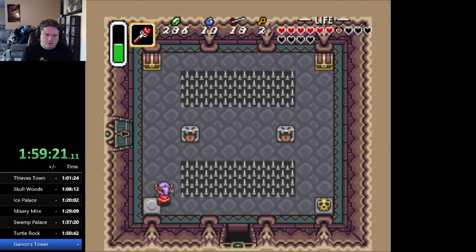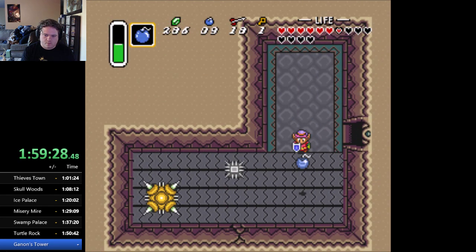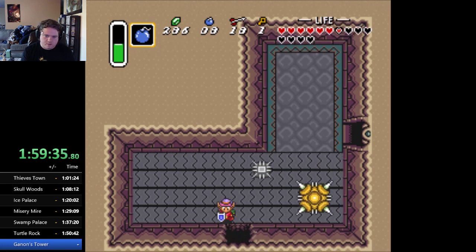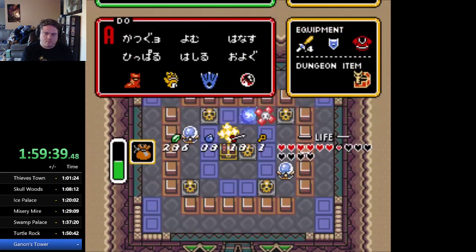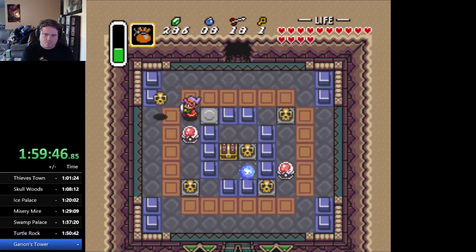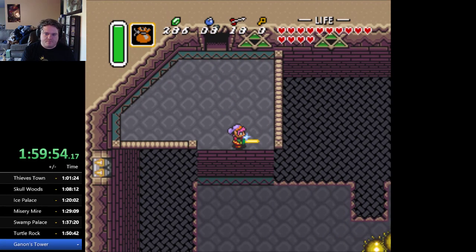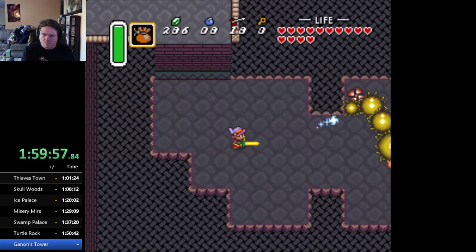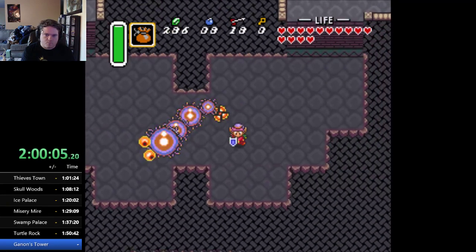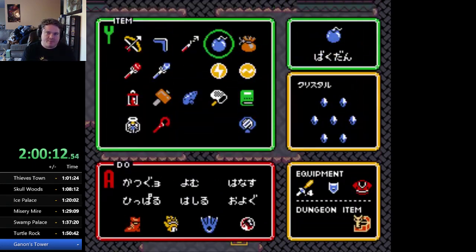I think you need that key. I think. Pretty sure you do. Oh, come on, bomb. Wow, I was down that much. That's unfortunate. I should be on the hookshot. That's the bombs.